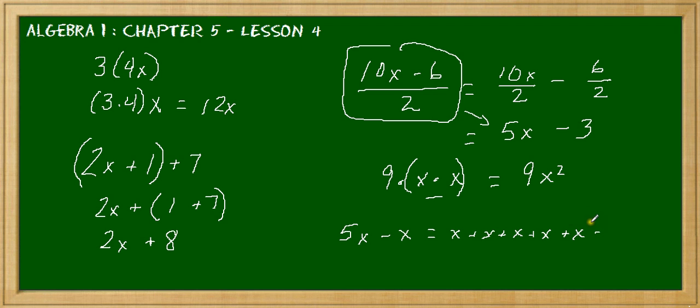So we can certainly say that x minus x is equal to 0. So what are we left with? Well, we're left with 4 x's. Okay, so the answer would be 4x. And I'm not expecting you to continue to do your math this way and write this out. You should already know that x is 1x, and you could simply subtract the coefficients. The coefficient of 5 and 1, subtract 1 from 5, and you would actually have 4x.